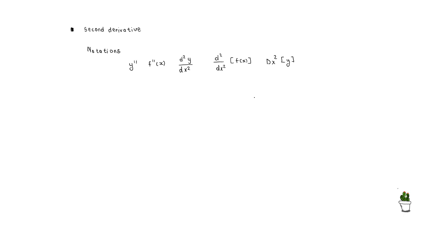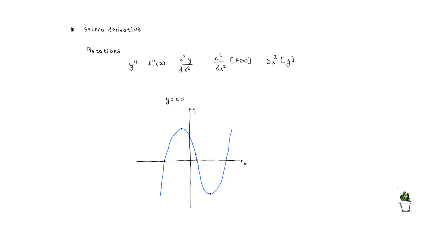So why do we need the second derivative? Why do we need to complicate things even further? Because we can. I'm just joking. The second derivative helps us to locate, on our cubic function, points that we call points of inflection. I've already shown you a general sketch of our cubic function, y is equal to ax cubed plus bx squared plus cx plus d. That's the general form of our cubic function. Our cubic function is defined by 6 points.